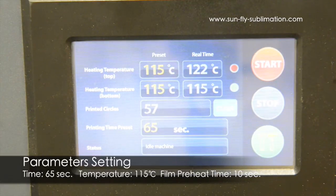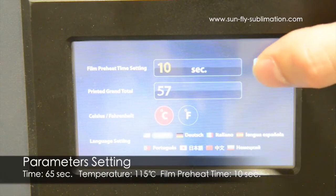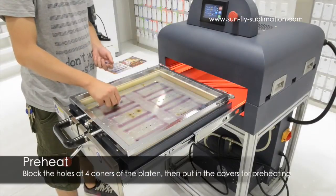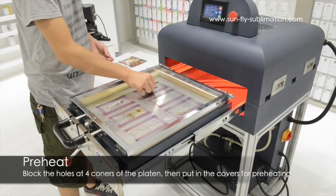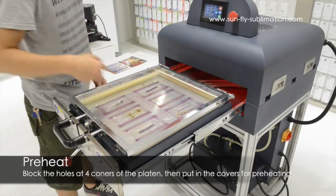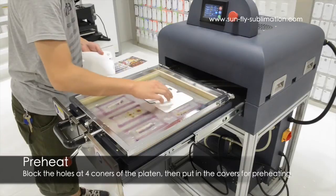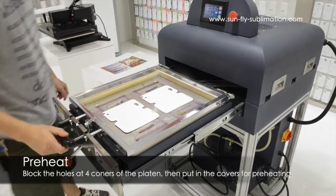So that's set correctly. For settings, we have a film preheat time setting of 10 seconds — so this is when you close the front of the film press, it will start properly after 10 seconds. Now we're going to apply the four silicon strips, placing one on each of the four corners. The reason we're doing this is because we're using this current plate for other operations as well, and if we do not cover the holes, there can be too much pressure and it can break the silicon films.